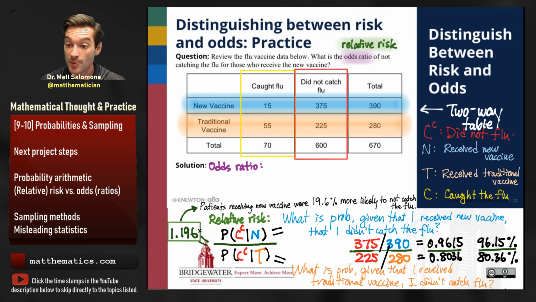Just find each of the probabilities, and each of those probabilities is going to be conditional on the group that you belong to. In this particular contingency table, those groups were the groups listed in the rows. I think that's pretty common in social science studies as well. Right? So on each row, get the conditional probability that you're interested in, and the relative risk will be the ratio of those two conditional probabilities. And because it's a ratio, we always contextualize it as how many times as much is one group compared to the other. How many times as high is the rate or the risk at which the new vaccine patients didn't catch the flu compared to the rate at which the traditional vaccine recipients did not catch the flu.